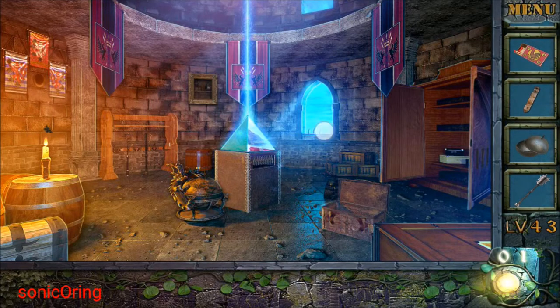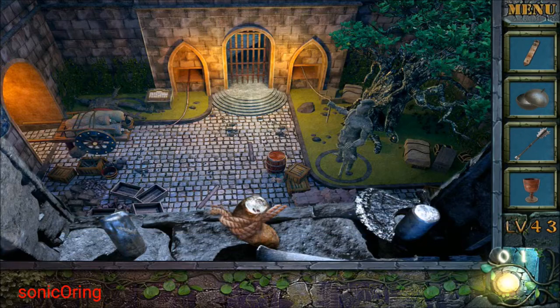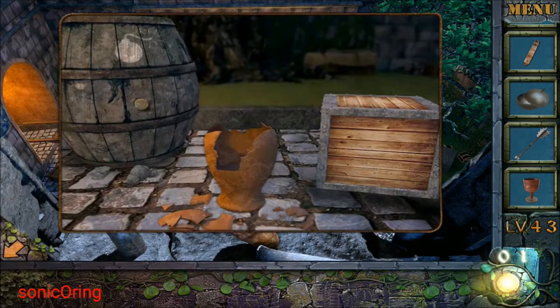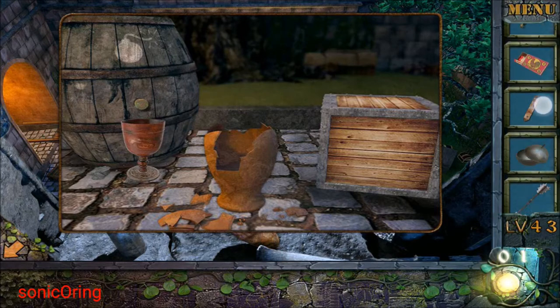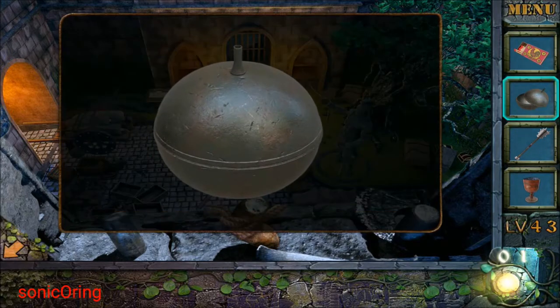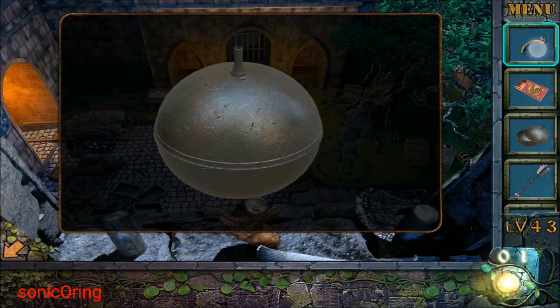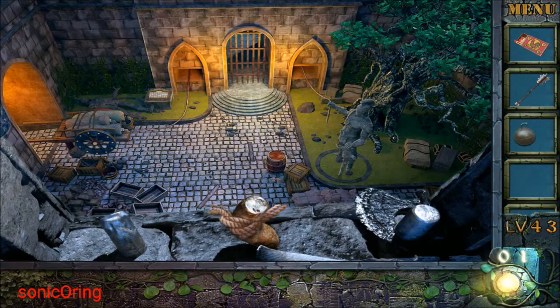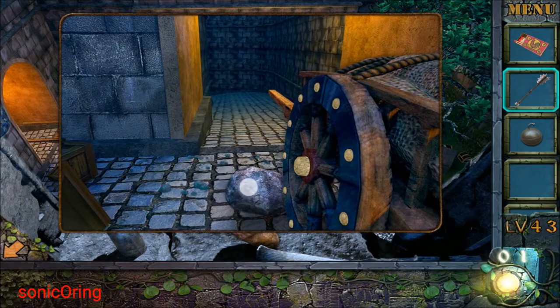Okay, where's the cup? Oh, on the left, get a cup, put it on the barrel and use the iron to open the barrel for powder. Combine the bombshell with powder, then add the rope. Also use the mesh to remove the rock.